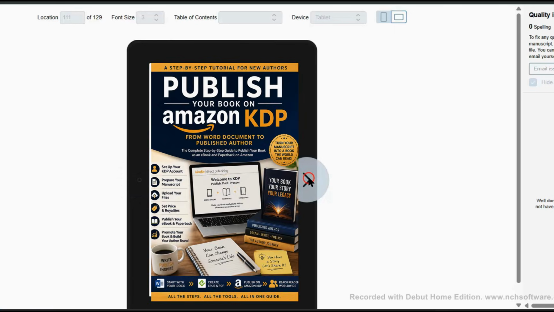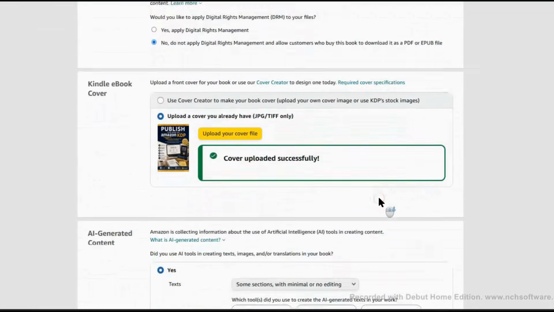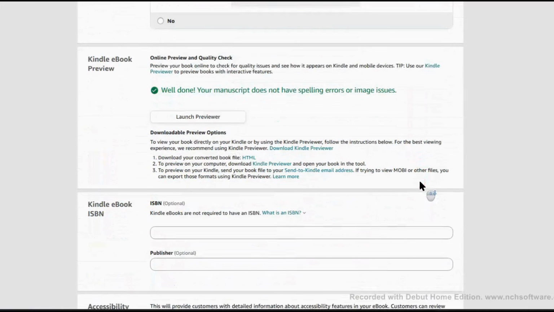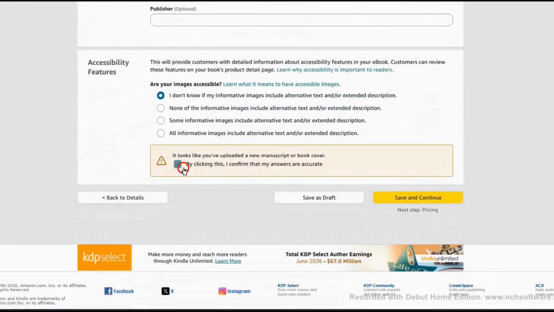But here what you have is an opportunity to review what it looks like on an iPad. Then if you click here, you can see what it's going to look like on a smartphone. This would be a computer screen. Okay? And so those are steps that are very important, because now it gives you a chance to preview it before you publish it. And so let's say you can't do it all in one day. So what you do is you save it as a draft. See how they've required you to click this.